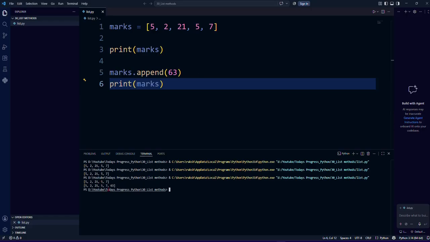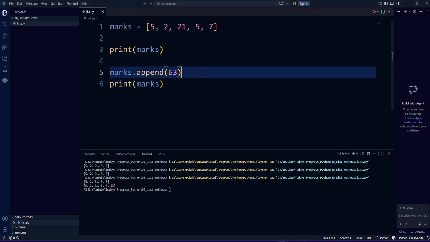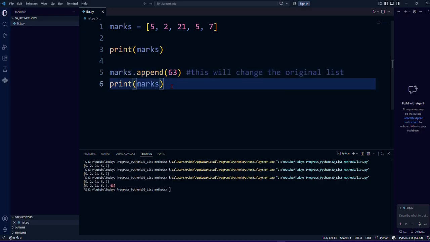Yeah, you can see that the list is added with the 63 marks. I will just mention for the info: this will change the original list. By doing marks.append 63, I am actually appending 63 at the end of the list.